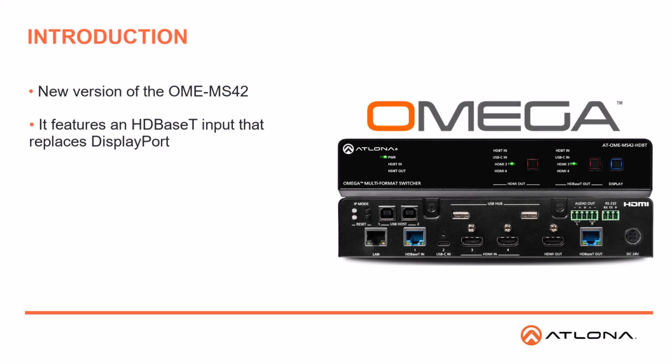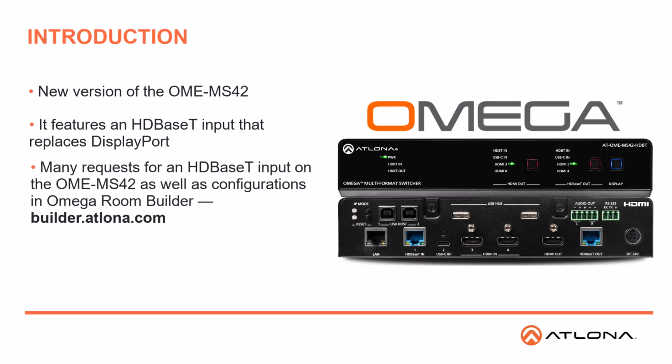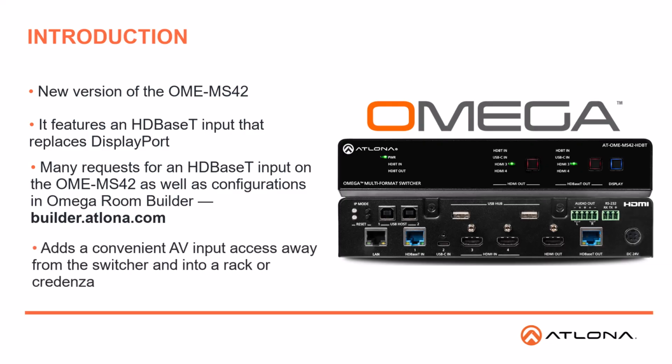It features an HDBaseT input that replaces DisplayPort on the original model. We have had many requests to offer the MS42 with an HDBaseT input. From the Omega Room Builder, many visitors have created systems with an extender going into the MS42. The new MS42 HDBT will avoid the need to add an extender. You'll just need a compatible Omega transmitter.